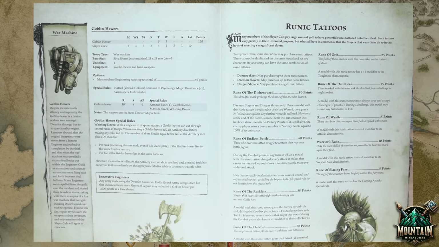So we played a character with a Rune of the Hateful and Rune of Wrath, 45 points, +1 attack, and hatred, just for his tattoos, not including his weapon runes. It was actually a pretty efficient character. For 25 points, +1 toughness for your Runic Tattoos. That's not terrible. Kind of dig it, actually.